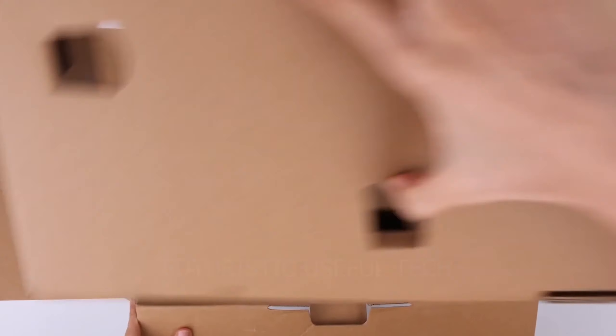Next up we have the EasyValo Music Table Lamp. Looking for a unique and thoughtful gift that's both beautiful and functional? Look no further — the EasyValo Music Table Lamp is a symphony of style and versatility that will illuminate her life in more ways than one. Melodies at your fingertips: connect via Bluetooth and fill the room with her favorite tunes — the surround sound speaker delivers rich, clear audio. Stylish and compact, the sleek modern design adds elegance to any decor while fitting perfectly on a nightstand or desk.